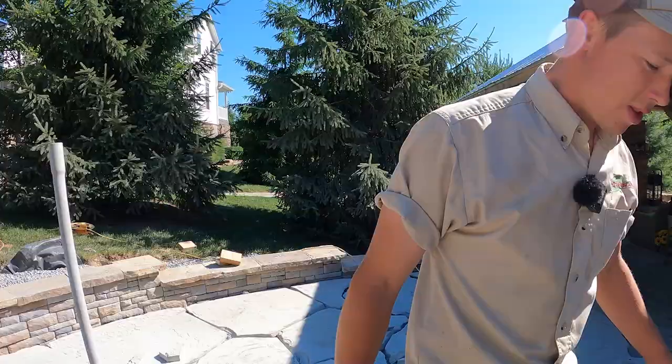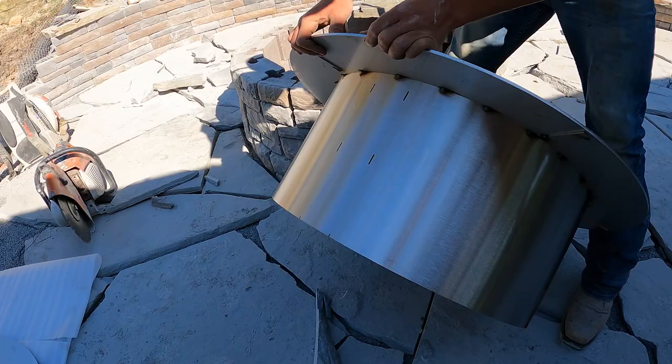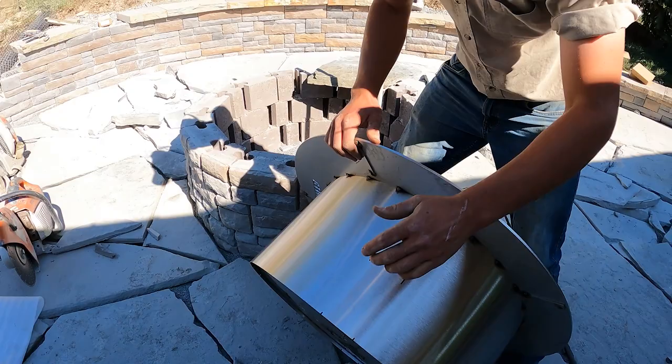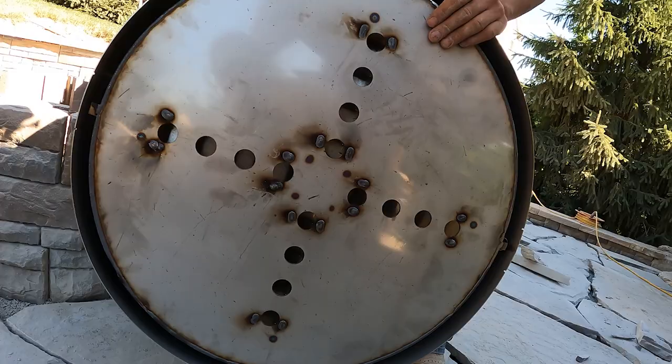These things are beautiful. They're designed so that you can build a fire in them. You get the magic of a wood fire without all the nasty smoke. I mean, it does smoke a little bit, but they are pretty impressive. It's all designed so the air pulls up from the bottom and the sides. I don't understand it. I just know that it's pretty awesome when you're sitting beside it and you don't have to have smoke in your face all evening.